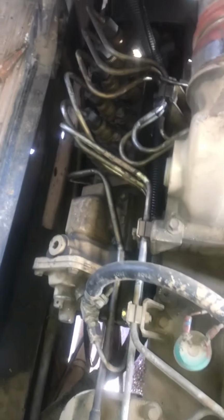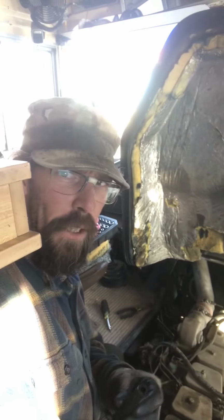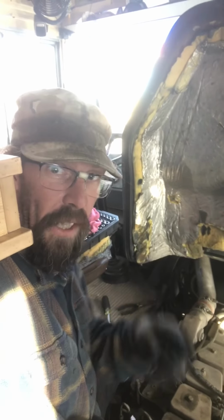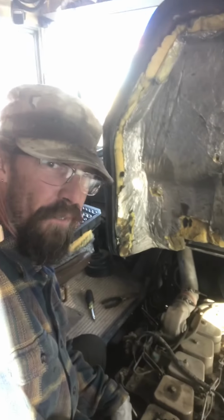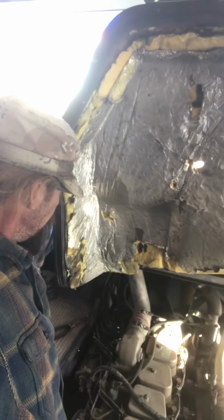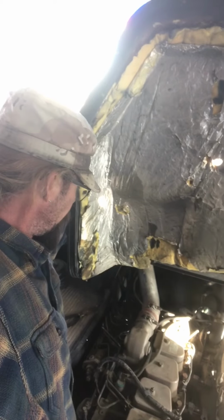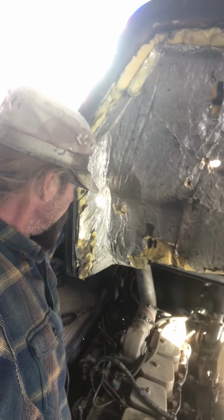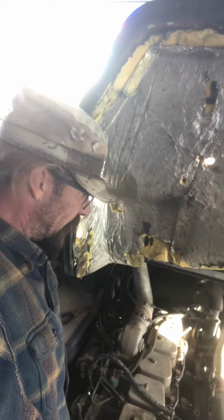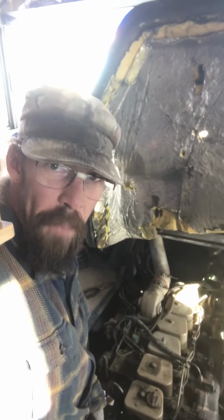So now that I've got this corrected, I'm going to start it up and make sure it's not leaking any fuel. So yeah, literally about 5.5, 6 inches. Luckily they ran the line underneath and it gave me enough room. So I'm going to try and fire this up and see what happens. Well, she's running. Now it's time to check her for leaks.